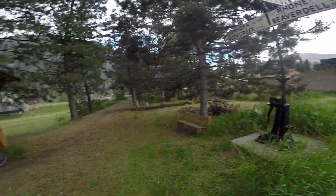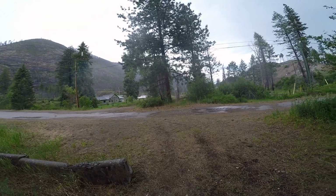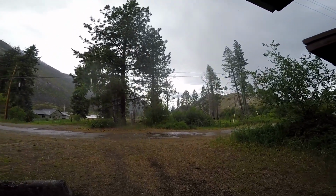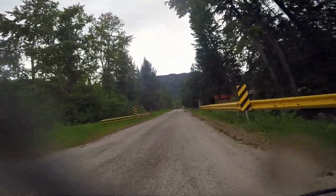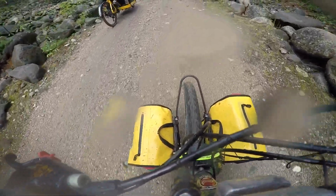Just some old wear-away signs. Trail's pretty good. We ran down here a couple weeks ago, and there were some logs, and they're gone now. Someone cut them out. But we're heading up this valley, so we'll see what happens. Hopefully some of that blue gap in there that you can barely see will come our way. The rain's kind of stopped, a bit of blue sky in the opposite direction.